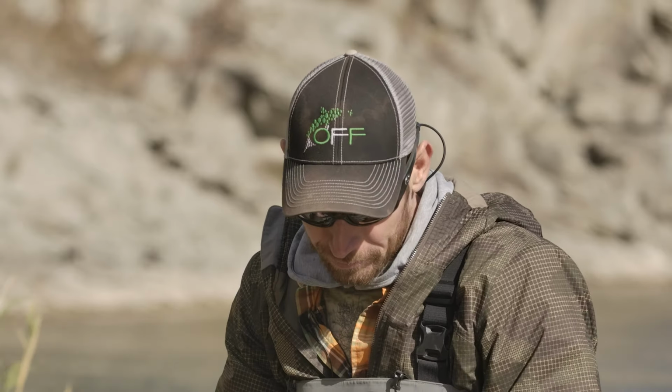So let's talk a little bit about fly selection and choosing the right fly. This is a big thing, and I see this so often. When you're guiding, your guests are with you, and they're like, what fly are we gonna use today? And we look at them and we're like, I don't know, we haven't got down to the river yet. I know, but you were here yesterday, so what were you using? Well, what we were using yesterday isn't necessarily relevant to what we're gonna use today.